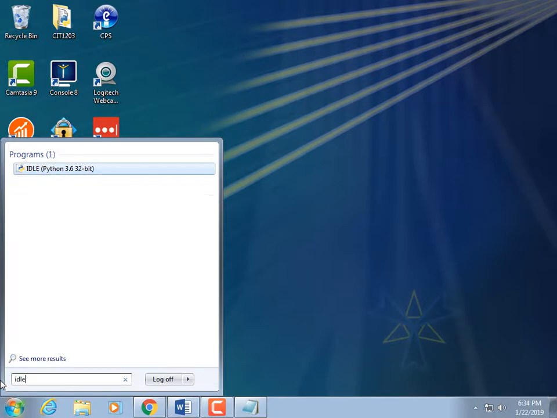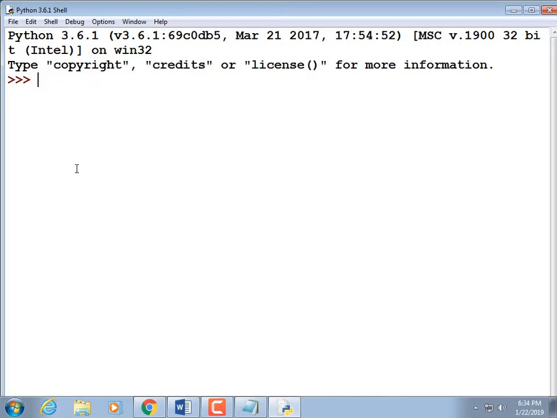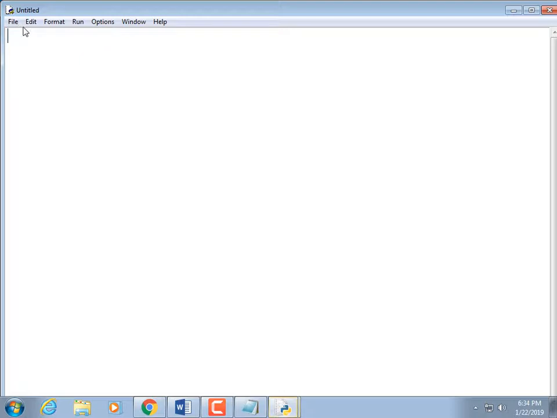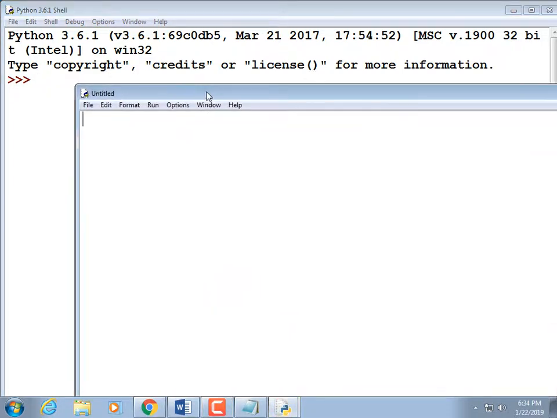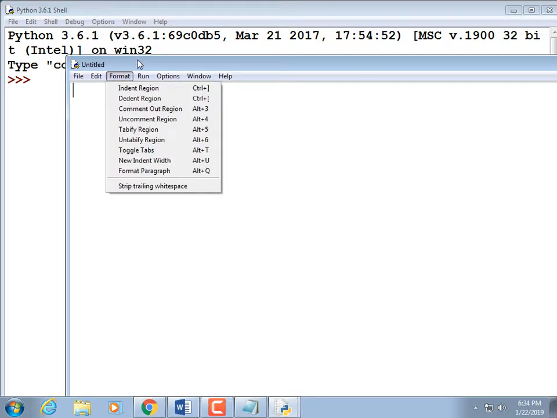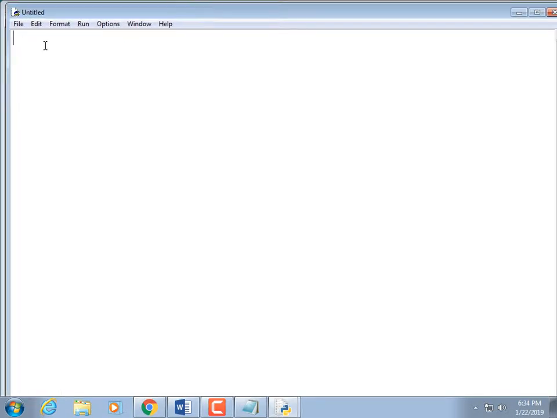But I'm going to run IDLE. So I'm going to the Start box, type in IDLE, and I'm going to do New File. Never start entering your code right into this place that has the arrow, because that's the shell. And doing the shell is great for executing one line at a time, but that's not what we're going to do. So what I did is I did File, New. And let's write ourselves a program.